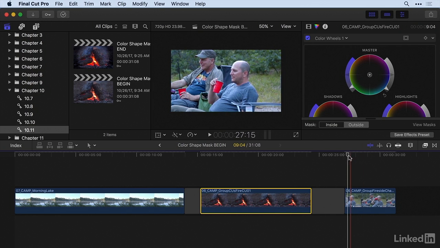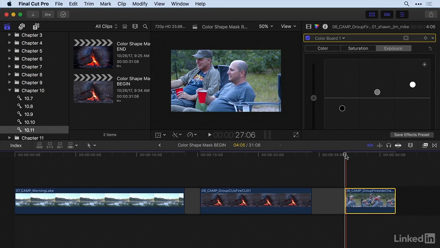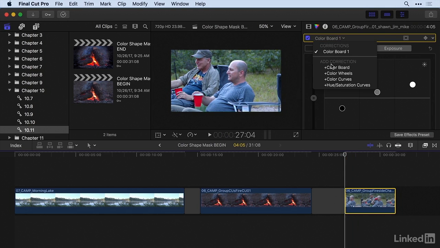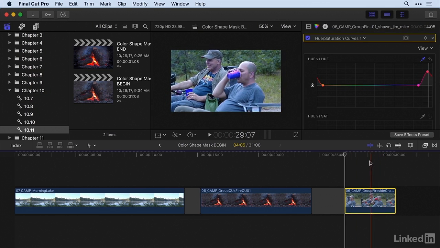All right, so this time, instead of applying a color mask, I'm going to use the color correction tool set that we haven't really used yet, and that is hue saturation curves. All right, this is actually perfect for this exact purpose. So I'm going to add that, and then I'm going to use my eyedropper and select my red color. And you can see that the control point gets added at that exact value. Now, I've added it on the hue versus hue curve, so as I drag up, you can see the cup change color, going all the way through the color spectrum. If I want blue, I'll stop right there.